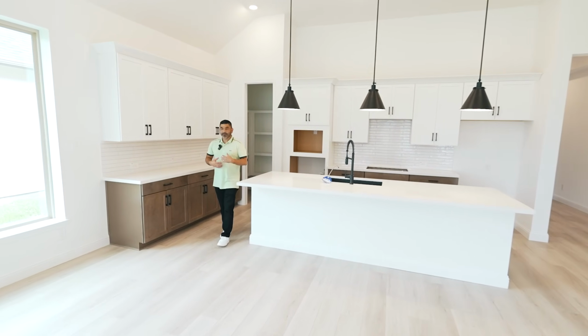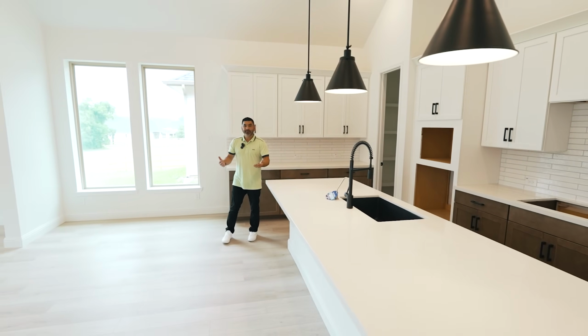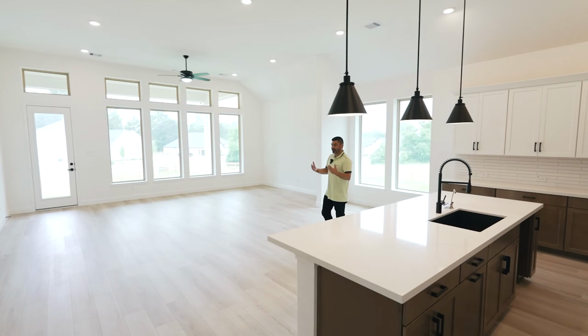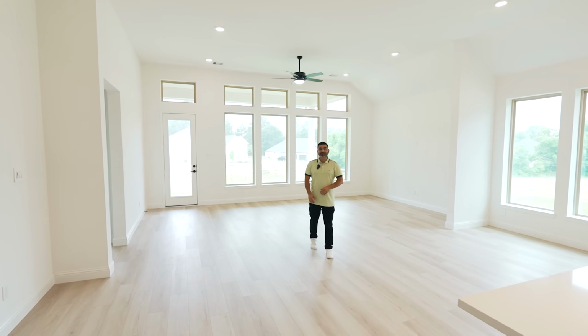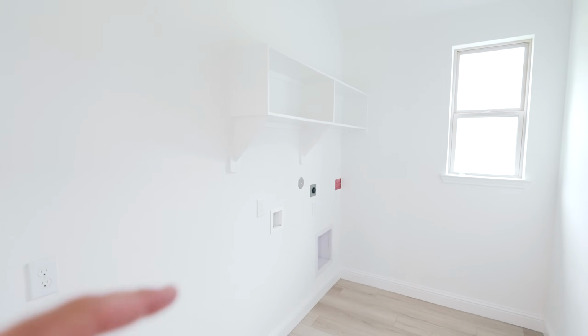These are super popular, these 1-story plans out here in a breathable area as far as wide goes. We have so many people reach out, they just don't need a super massive style house. And we're just so glad to be able to bring you out here where there's a little bit more land and you don't have to get a super massive 4,000 plus square foot home. Yep. And real quick, I don't think I showed it in the other one, but here just off to the kitchen is your full mud room. So you have enough room again for fridge, freezer in here for extra space, and then washer, dryer.